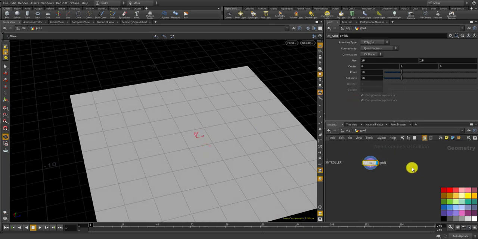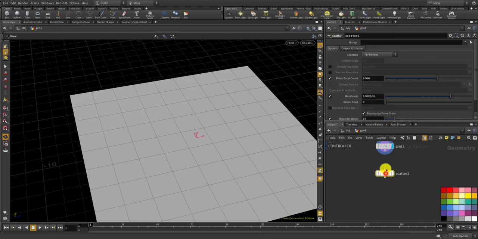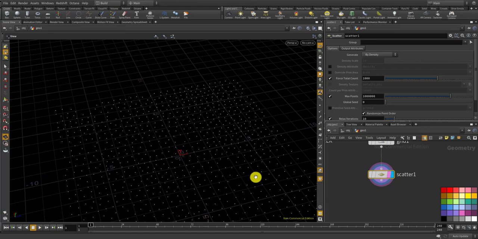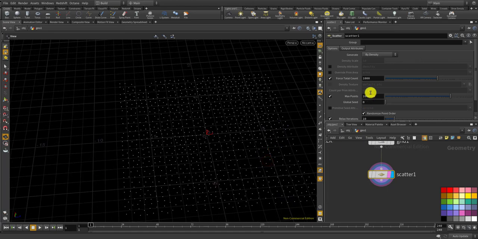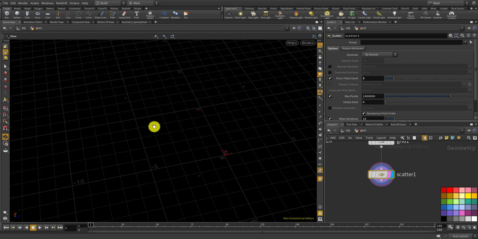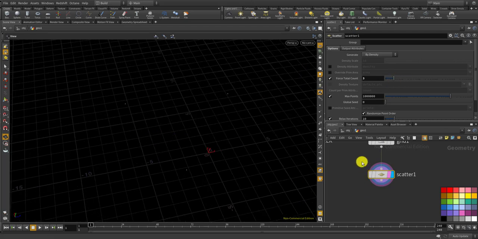Okay, and I would use the scatter, and for this example maybe a number of 3 is fine, so 3 points to be the base points to start. It could be any number, but I think 3 is better to see the result.